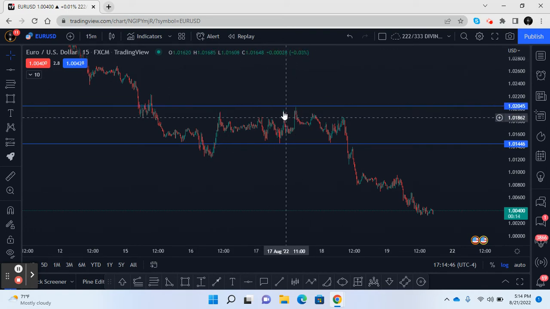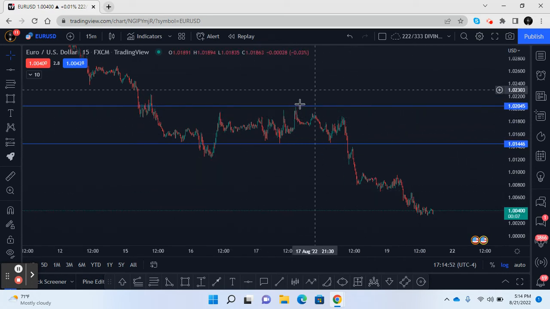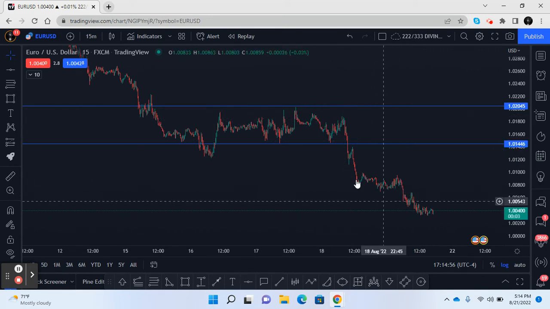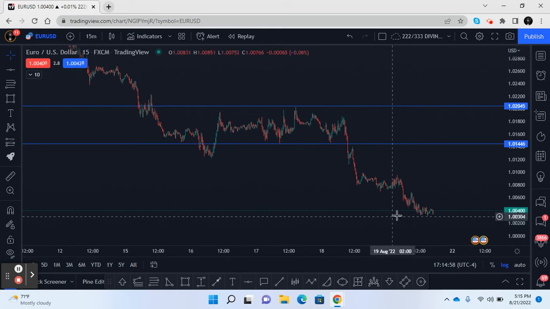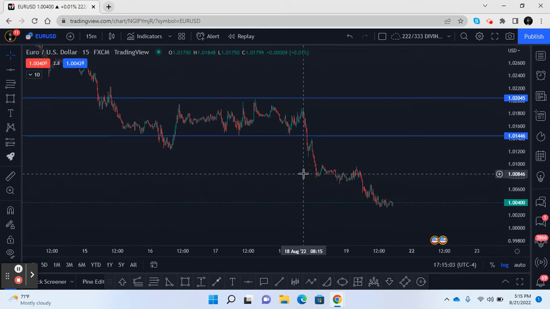Got this touch here, a little bit of a break here, a little break here, and then we finally fail and go down to the downside. But you see this pattern shaping up, and then you notice this pattern somewhat tries to shape up again, and we get another drop. So a lot of times, if you mark off an area on your daily, now drop down to the 15.